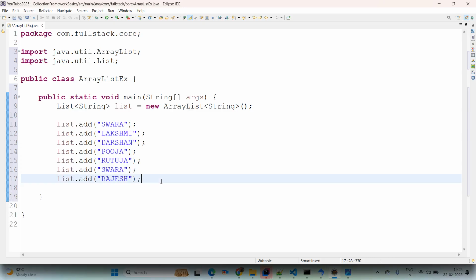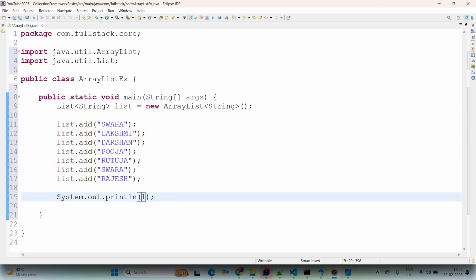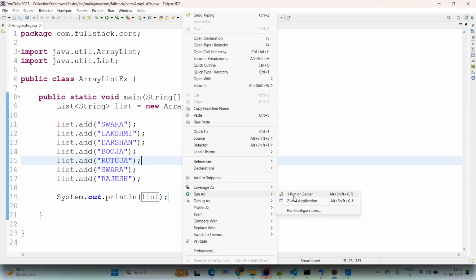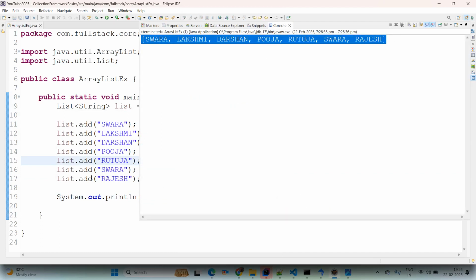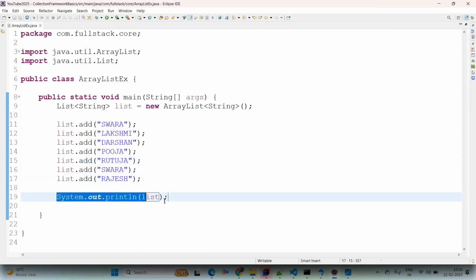Correct. If you want to print it, you can simply print here list. But if you run a Java application, it will print this list within a single line. See on screen, here is a single line, right? But we are trying to iterate the records. For iteration, you can simply use Ctrl D here. It will delete the line of code.